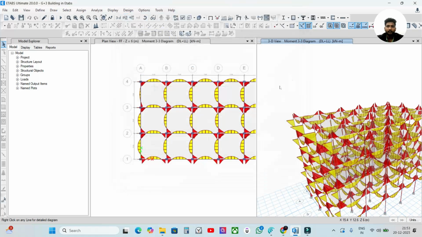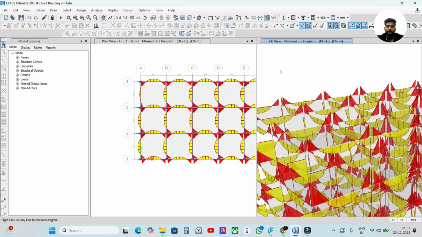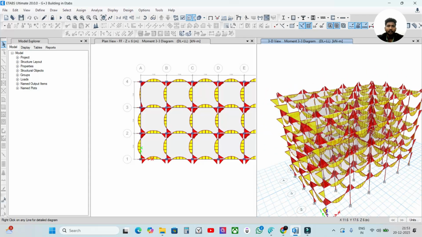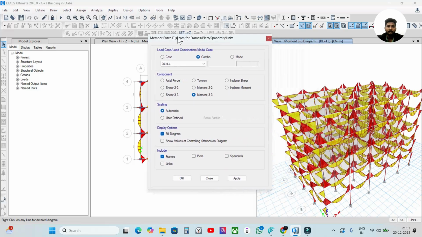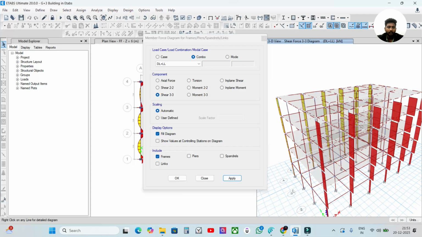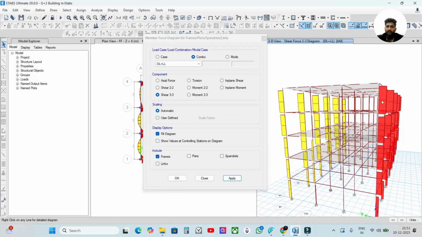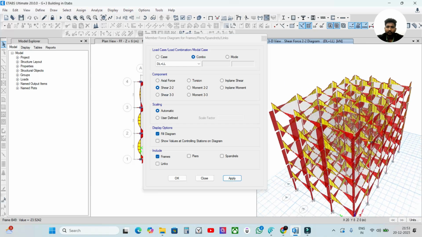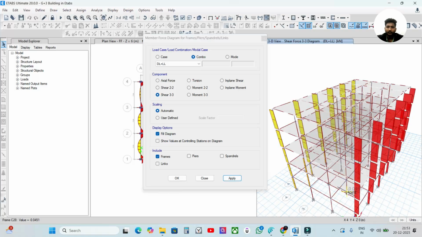Just click on OK, and you can see that the bending moment diagrams are shown properly. This is how we see the bending moment diagrams. Then we see another format, shear about 33. These are shown in the format like this. As you know, for the shear it acts at these end points. This is the 3 direction and this is the 2 direction. We will see the 2 direction also. This is the 2 direction and this was the 3 direction. All these details can be seen in ETABS.